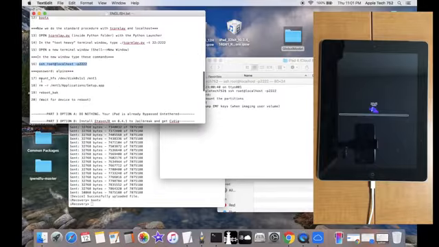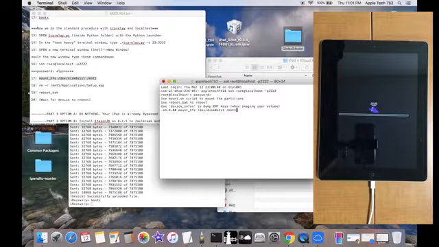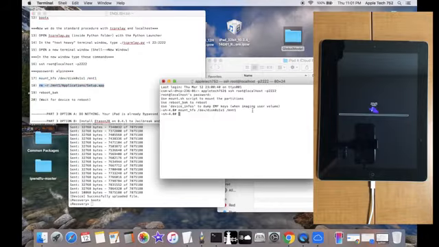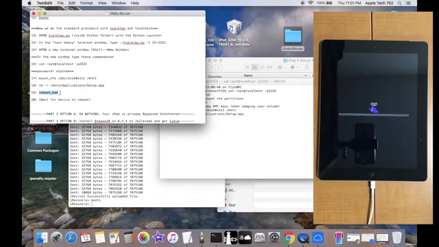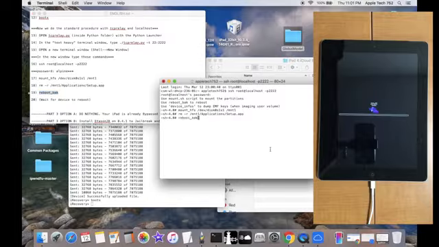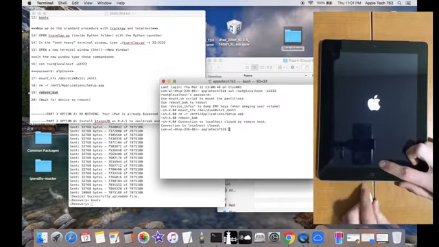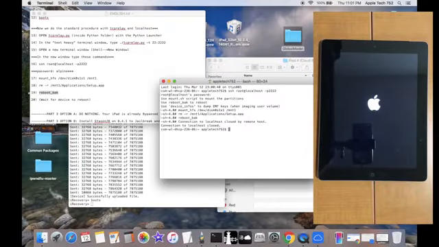And now we just have to enter these commands to go ahead and delete the setup. So copy, paste, copy and paste. And now we're going to reboot the device. Just like this, we are all done with the computer, so we can go ahead and unplug and go all on our device now.